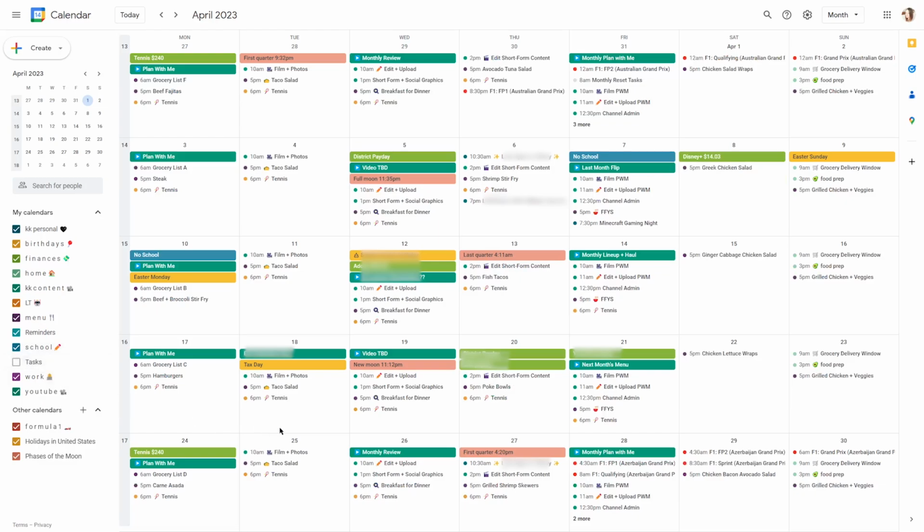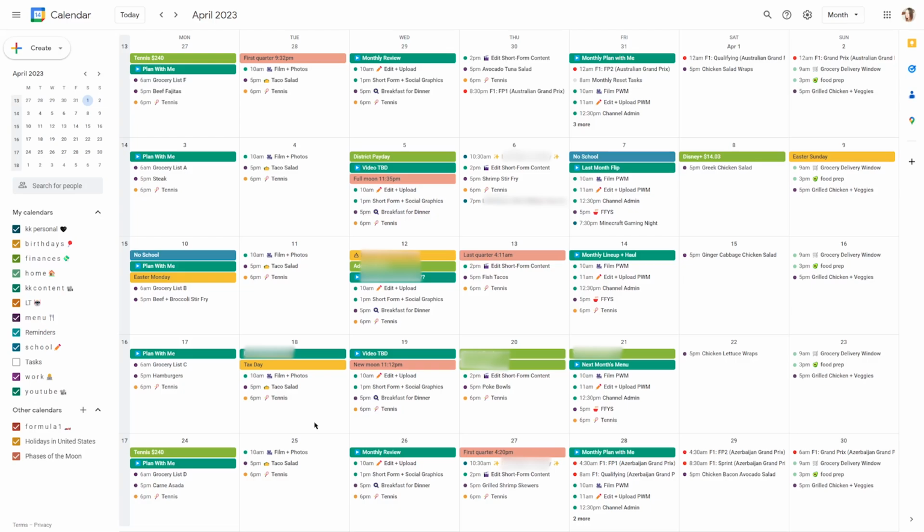And the rest of this stuff is all of just the things that I need to keep track of. And some of them are events where I'm going to be busy. A lot of things here are blurred out, and that's just because I need to keep them private, but I also wanted to show you how you can use colors and emojis and whatnot to help make your calendar be a little more fun.